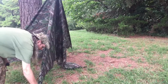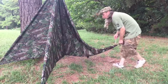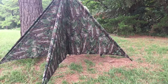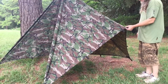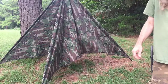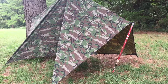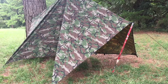Yep. Doing this out of curiosity for myself, really. I'm gonna fool with it a little bit and get back with you. So far, that's kind of how it's set up all the way around. Kind of looks like a star. All right, we're kind of getting her staked out a little bit and pulled out. I'm just continuing to fool with it and see what I can do, and we'll get back with you guys here in a little bit.